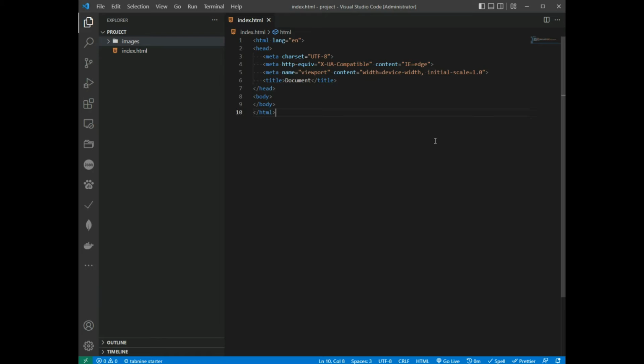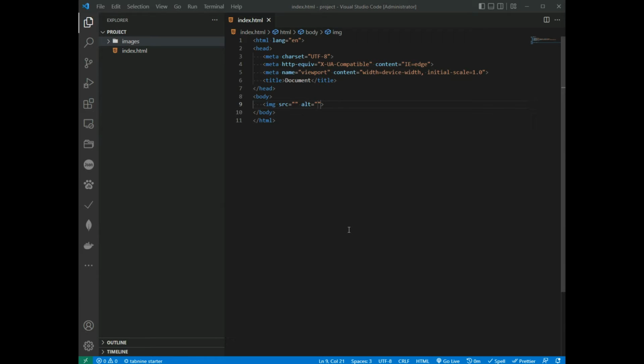The IMG tag is empty. It contains attributes only and doesn't have a closing tag. The IMG tag has two required attributes: the src and alt attributes. src specifies the path to the image, and alt specifies an alternate text for the image. So, IMG syntax: create an IMG tag and use src and use alt.